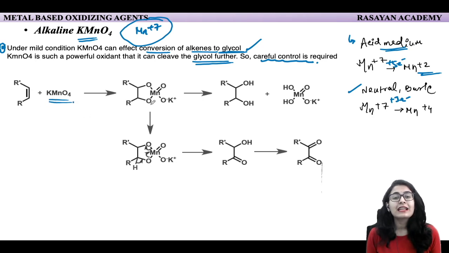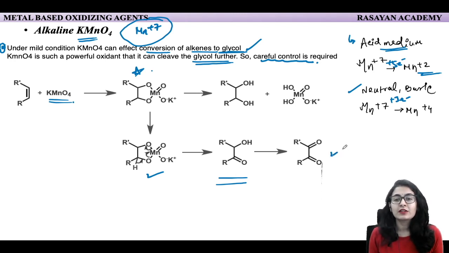So alkene is going to form this kind of a cyclic intermediate. Okay, this is very important. Take care of this. A cyclic intermediate forms, 5-member intermediate like this. After that, the proton loss from here, from one of the alcohol side, is going to give you this kind of an alpha hydroxy ketone, या फिर इसको हम असाइलॉइन भी बोलते हैं, which will be further oxidized to the ketone. ये कब होता है? When the overoxidation is taking place. Also, when we are just doing simple hydrolysis in the presence of acid, then you get the diol.